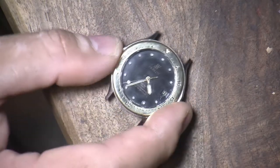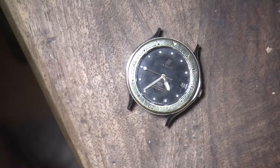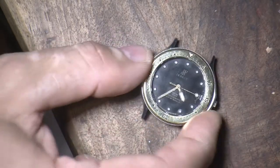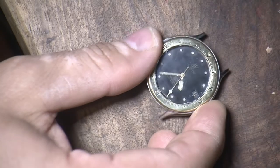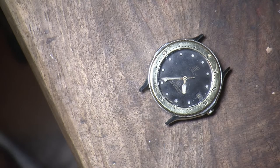This watch is coming along nicely. I think everyone interested in watches should consider buying an old fixer-upper — it's quite rewarding to restore one. The sapphire crystal should last a lifetime; it's really strong. You can see a few tiny scratches in it when you hold it in the light, but that's minor.